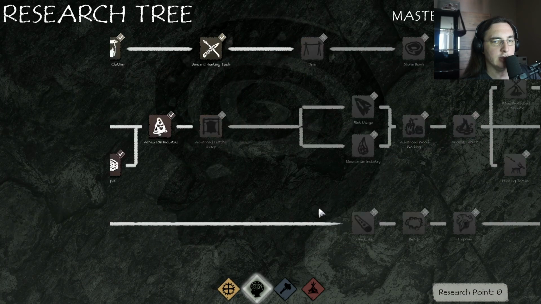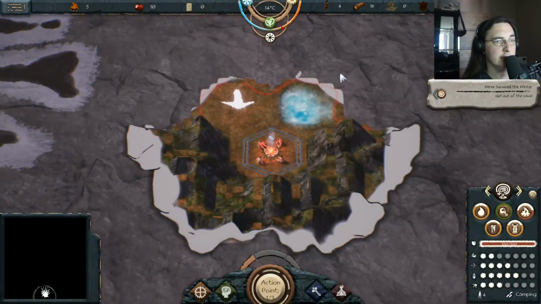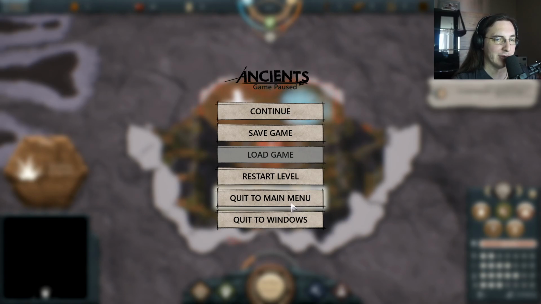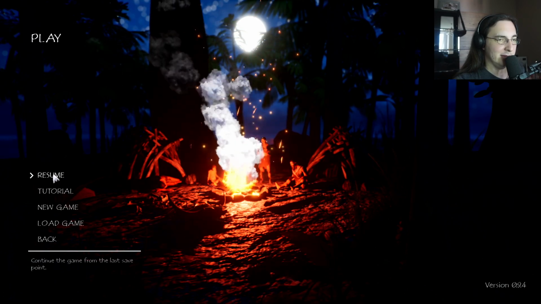Oh. Apparently restart level somehow actually kept all this. I also don't think that's supposed to happen. Sultan is here. I mean, why not? Why not? Maybe it's time.